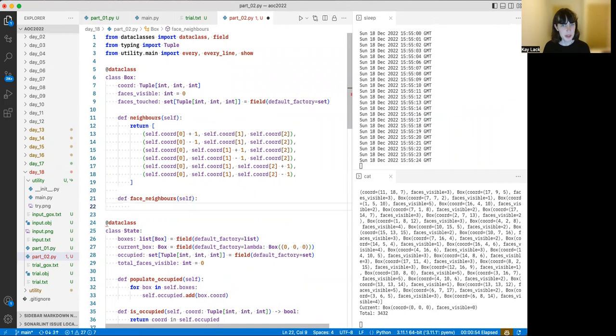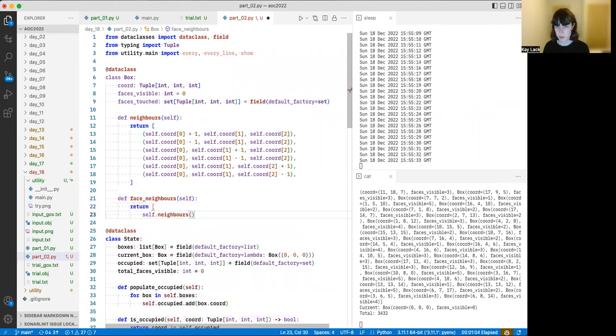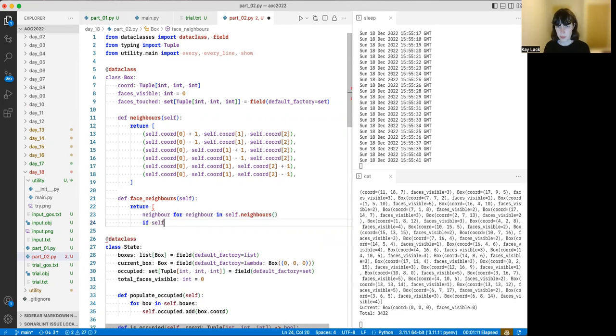And the face neighbors is the same as the neighbors, but filtered out 2 things. It's not our own coordinate, and it's not the reverse of our own coordinate.